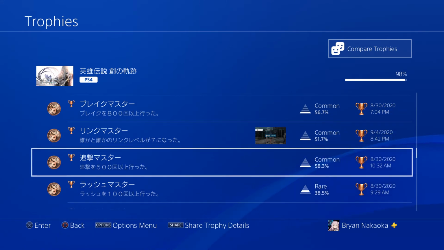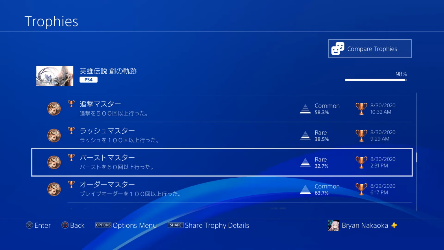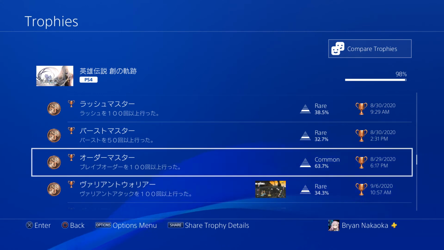This is doing 500 pursuits or follow-ups during your links. This is 100 rushes. This is 50 bursts. This is using orders 100 times.